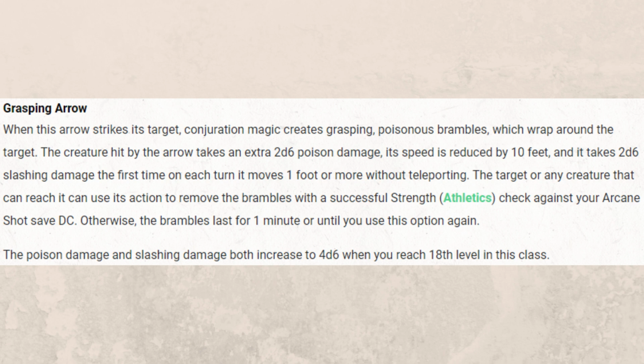The target or any creature that can reach it can use an action to remove the brambles with a successful Athletics check against your arcane shot save DC. Otherwise, the brambles last for 1 minute or until you use the option again. Damage goes up to 4d6. So essentially, you hit them for 2d6 poison damage. That's guaranteed, and there is no saving throw.